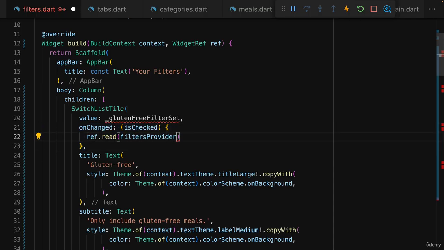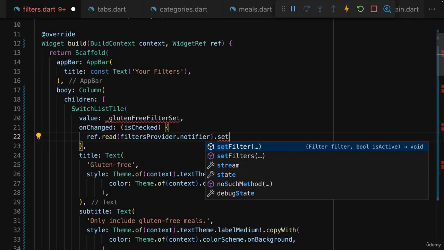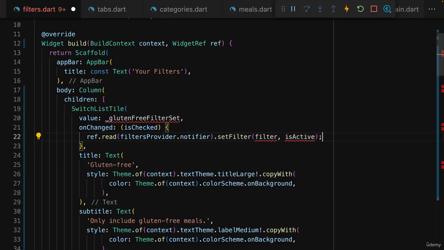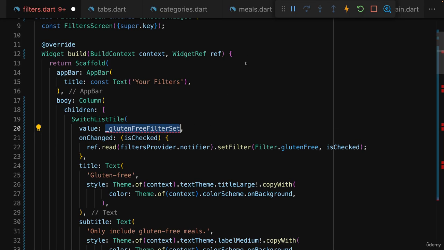So here I read, and then I access my notifier, and then here I call set filter, not set filters, but set filter, because I want to set a single filter. And here that would be the gluten-free filter, which I'll set to isChecked. So whatever value was selected by the user.